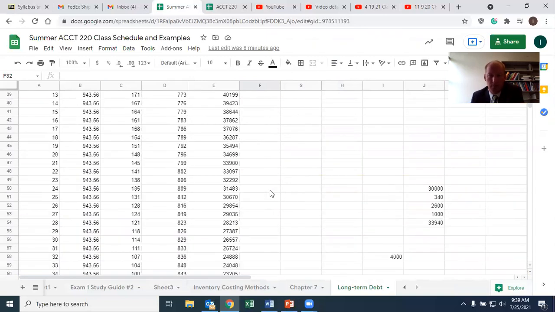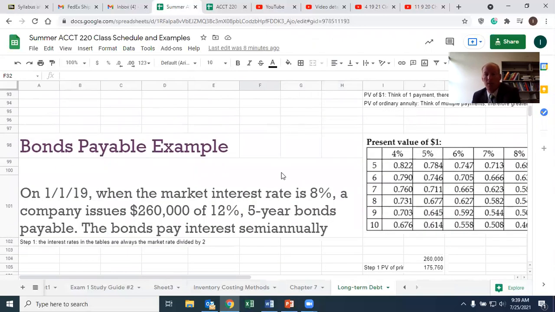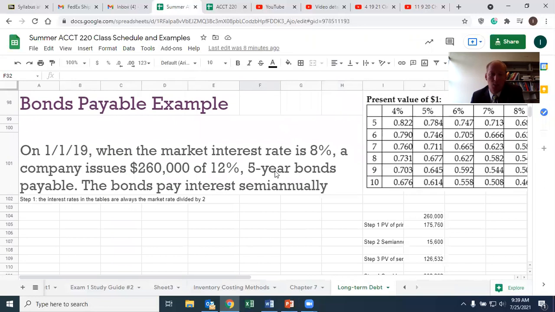Okay, all right, now the last style is bonds. With a bond, the most common type of bond is, we are only paying interest over the life of the bond, and we're not paying any principal until the end of the life of the bond.